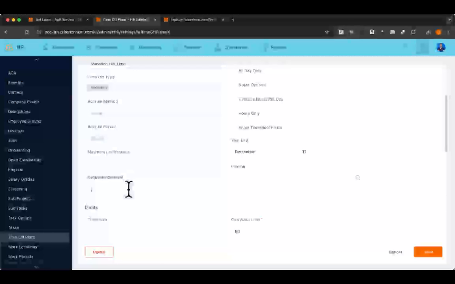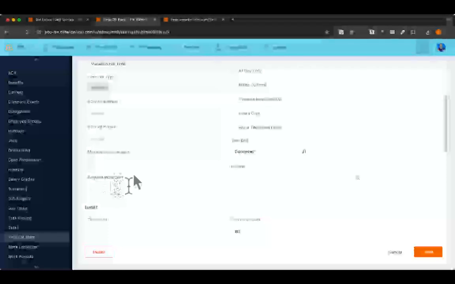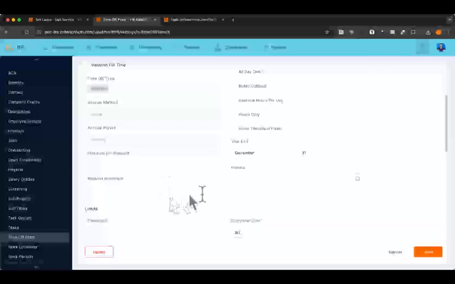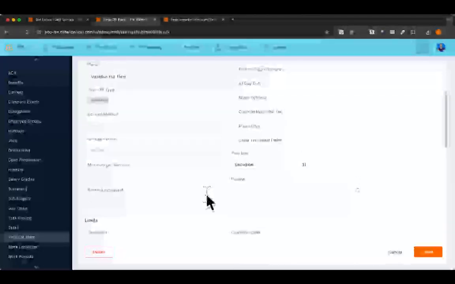It would require them to put in 1 hour. When they made that request, it would tell them that they cannot do anything less than 1 hour. Or if they tried to do 2 hours and 45 minutes, again, it would tell them they must do it in 1 hour increments. So you could set these if you would like. If you don't, like mine's blank, somebody could request 1 minute if they wanted to. Any increment of time they could do in there.